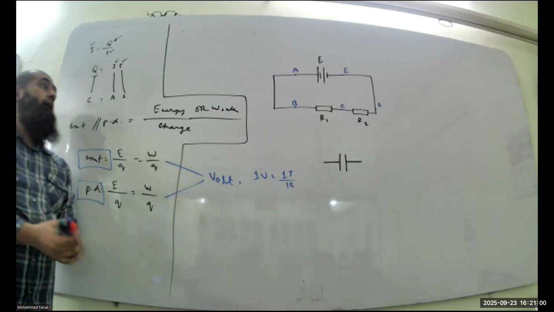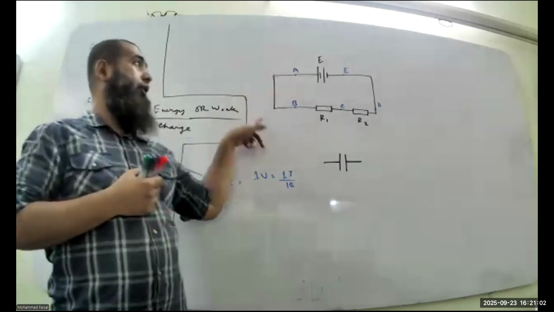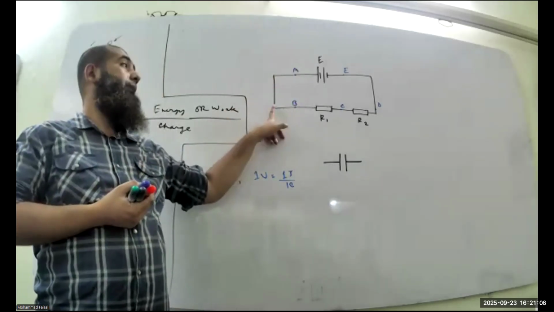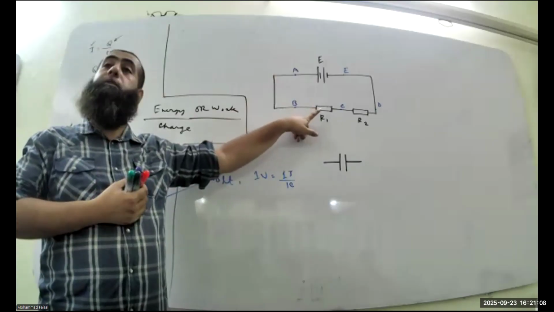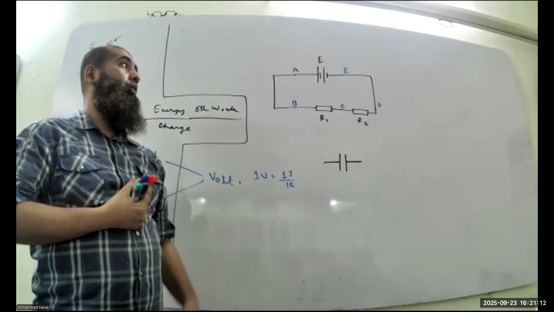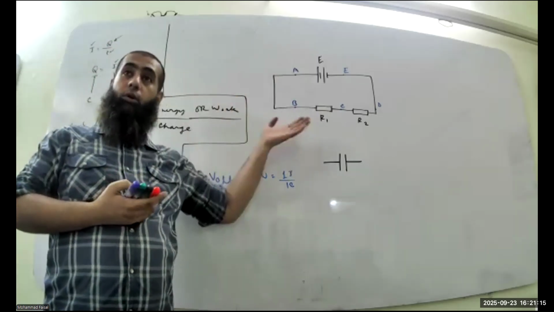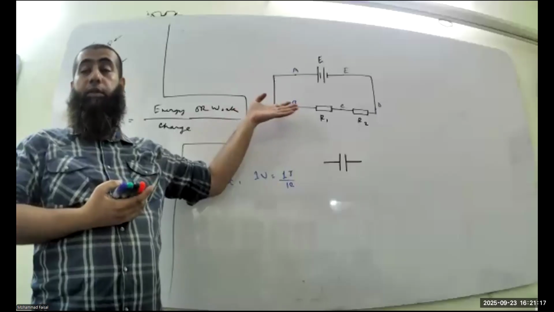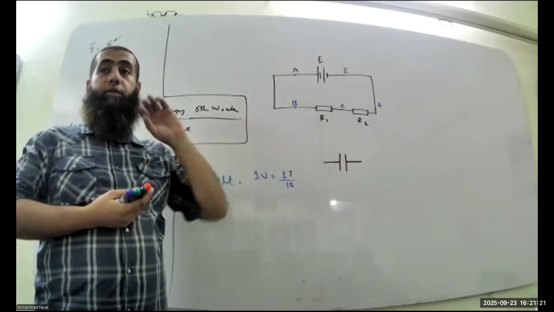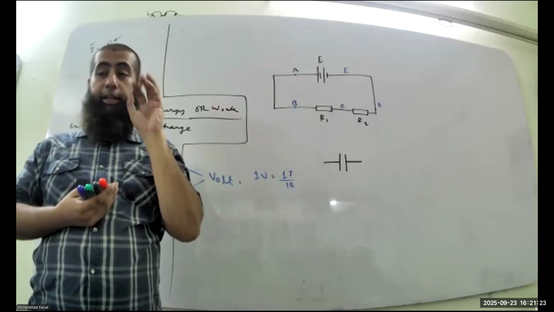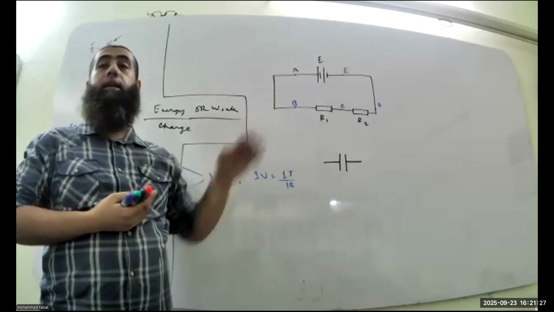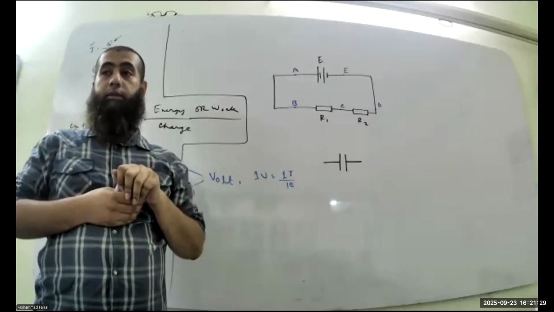So these straight lines are what we call the connecting wires, not resistance wires. Rectangles represent fixed resistors. Only rectangles represent fixed resistors. Now we show these circuits with circuit symbols like this for the sake of convenience, and the connecting wires are assumed to have zero resistance. It means to transfer electrical energy from one place to another, you don't have to spend any energy whatsoever.